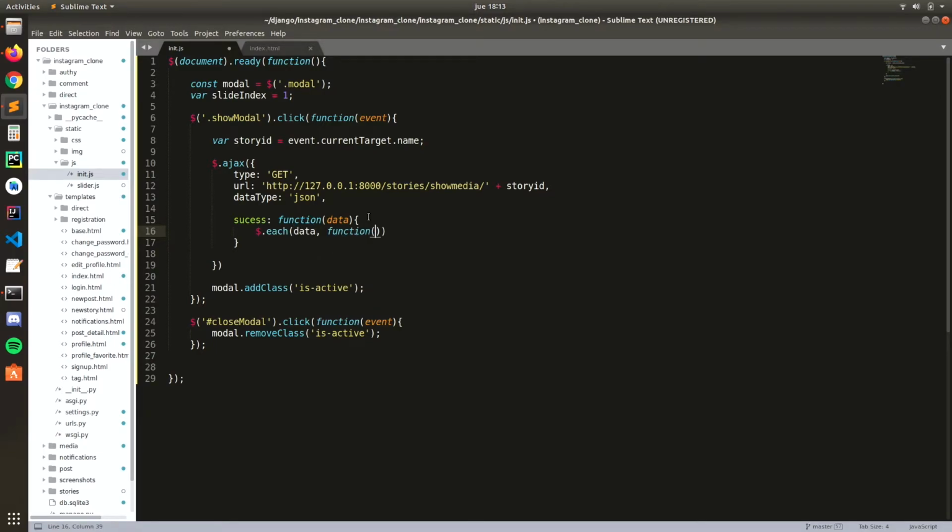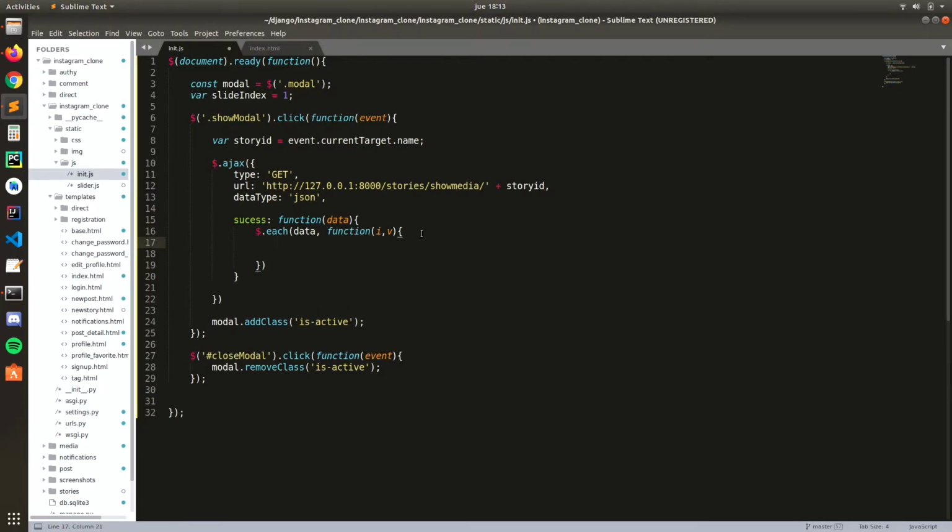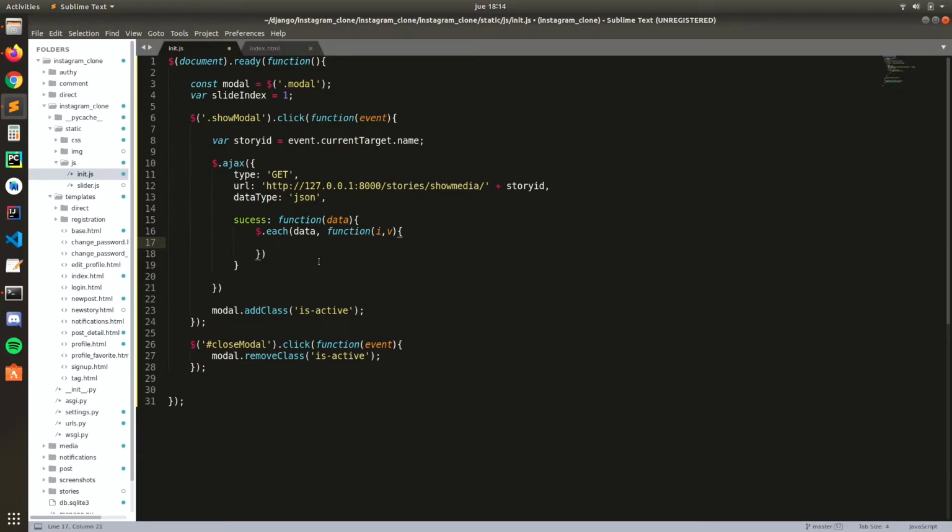function with i and b, this is our for. Here basically first we want to check what kind of data we're getting from the content. Because remember, we have pictures and videos, so we want to check which one we are getting.